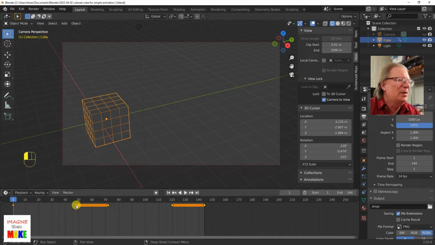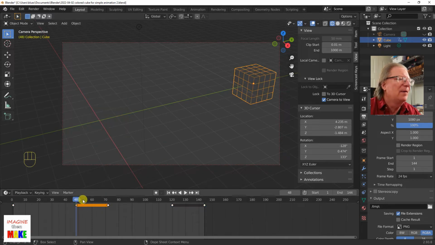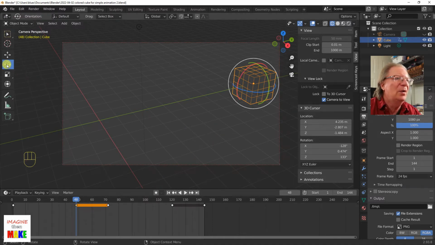So we're going to jump to this frame right here, frame 48, and we're going to rotate the cube around the x-axis to make it like the cube is rolling. And so we'll try and roll it 360 degrees.